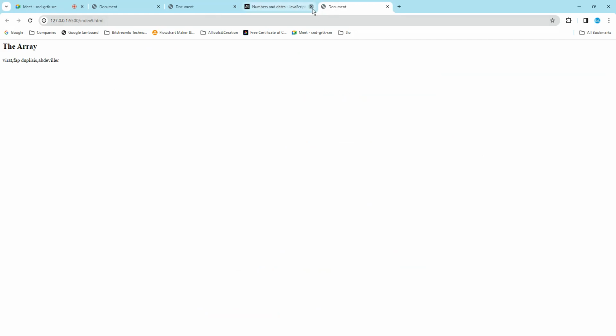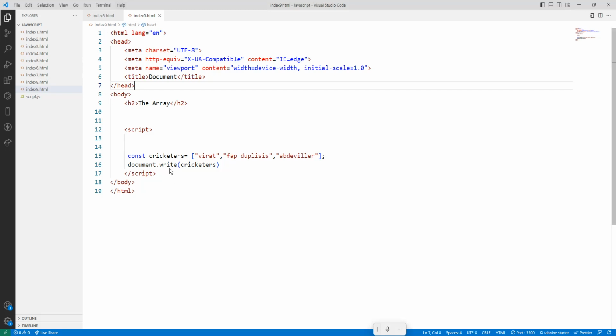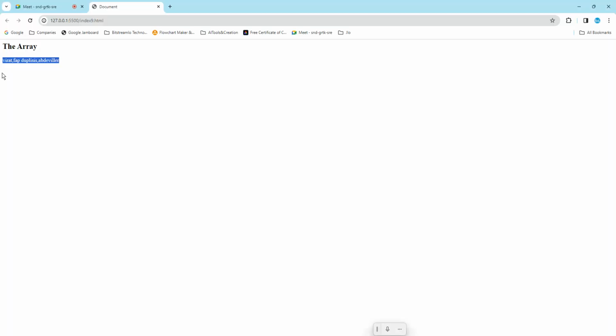See here, it prints Virat, Faf du Plessis, AB de Villiers. Okay, so this is how it is going to print: const cricketers with Virat, Faf du Plessis, AB de Villiers, and document.write of cricketers.